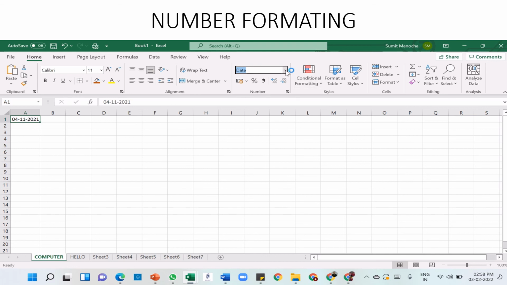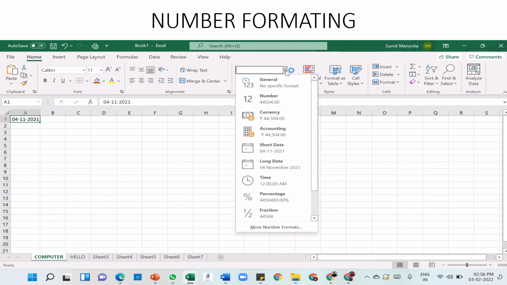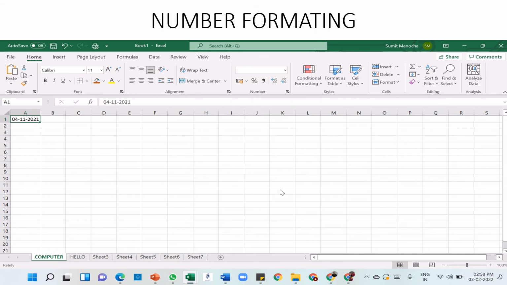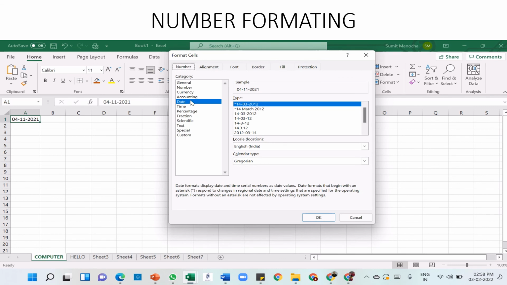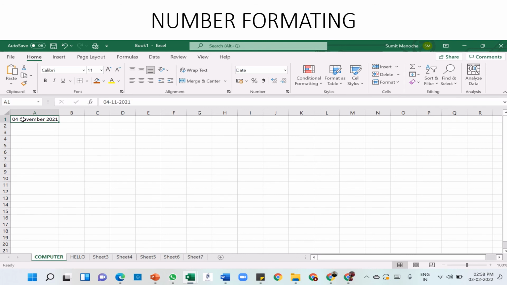Now what can I do? I will go to this drop down menu. I will go to the more number formats option. It will come here. In the date option, I will select this, which is showing, for example, 14 March 2012. We'll select this and press OK, and you can see that that 11 is now changed to the name of the month.